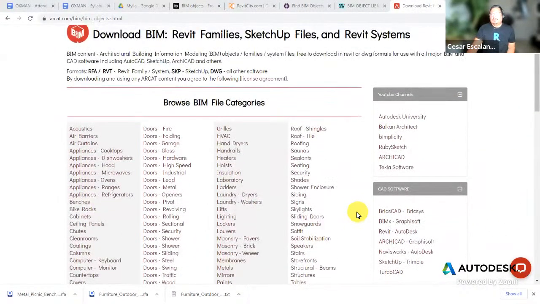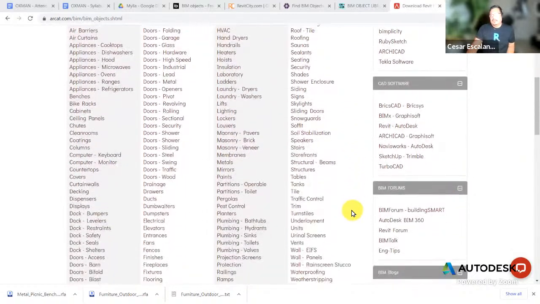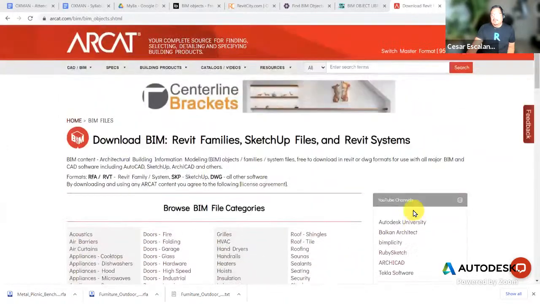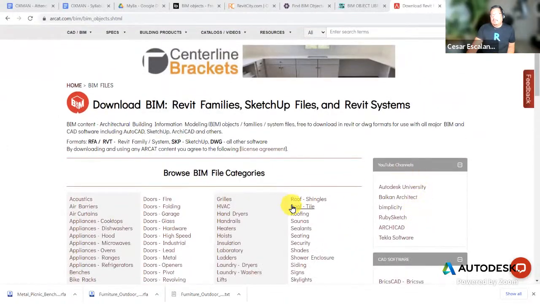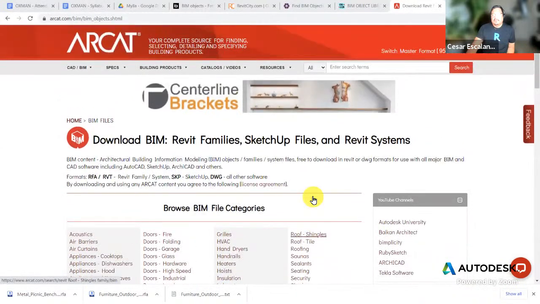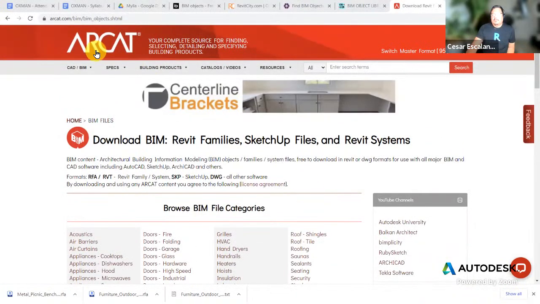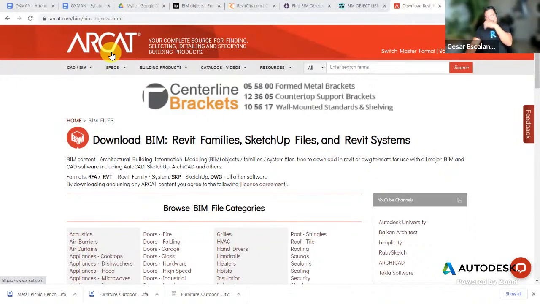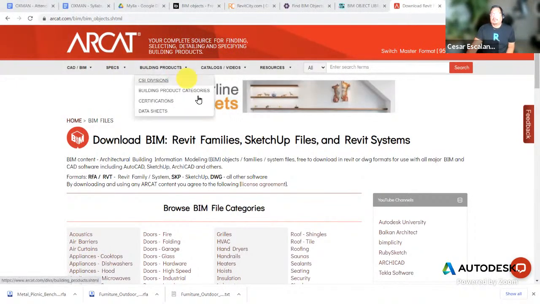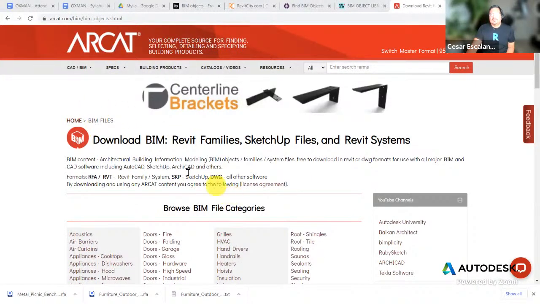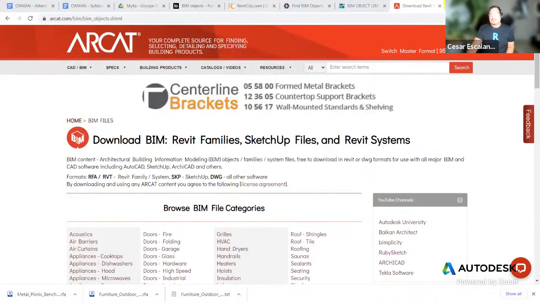You can get components in Revit or in SketchUp or DWG, and a lot of different types of software that they cater to. So it's multi-software. Obviously, manufacturers contact them and upload the files. I don't think there's a lot of review from their end, but there's another choice.